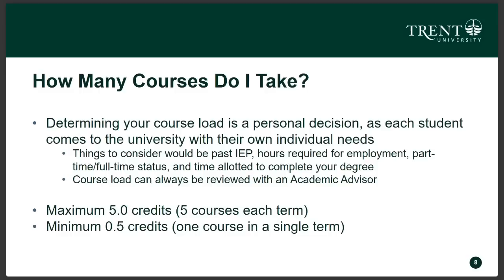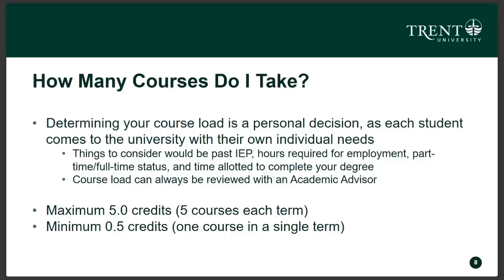A lot of students ask the next question: how many courses do you take? It's hard for advisors to give a general answer to this because course load is going to be a personal decision. Some people talk about their university degree as a 4-year degree. So if you take 20 credits divided by 4, you would take a maximum of 5 courses per term. So it's 5 courses in the fall, 5 in the winter.